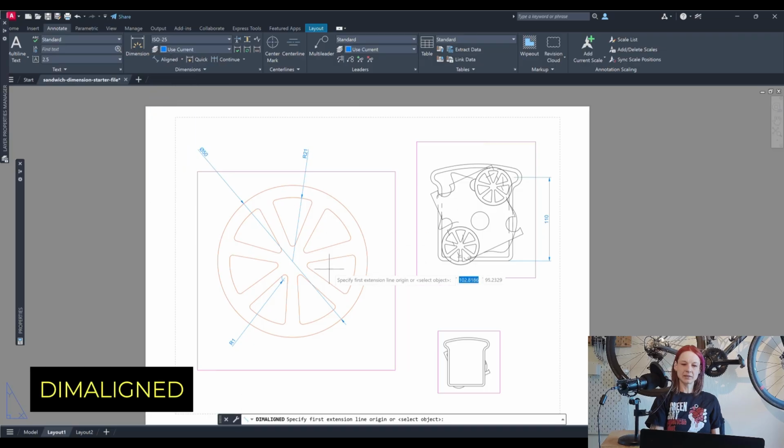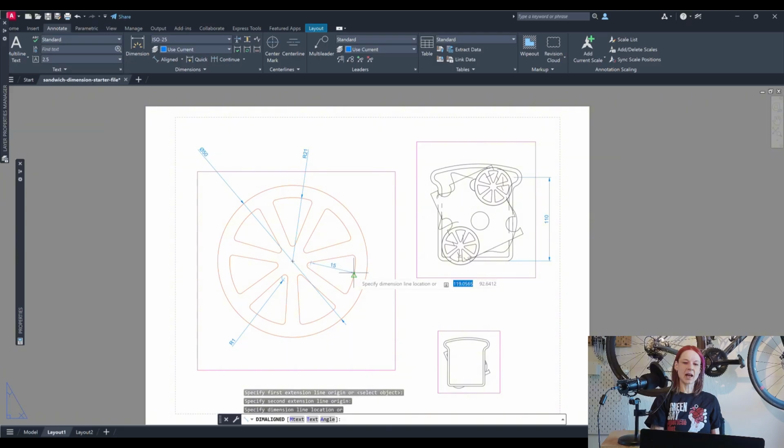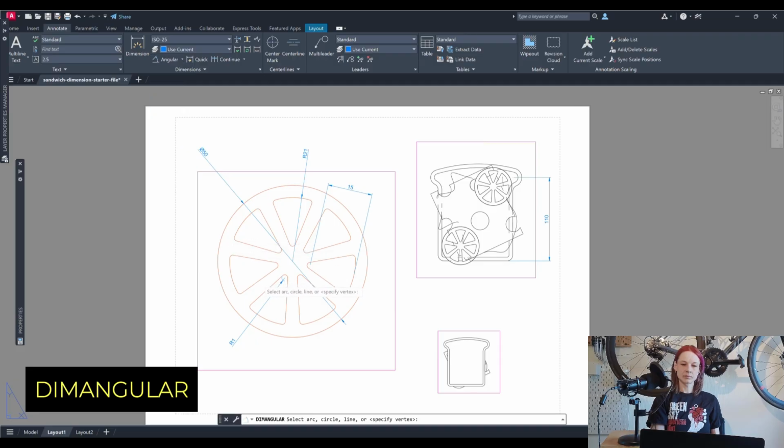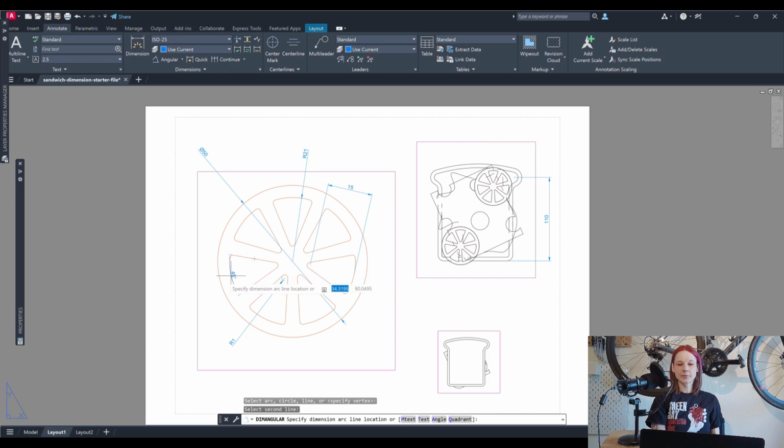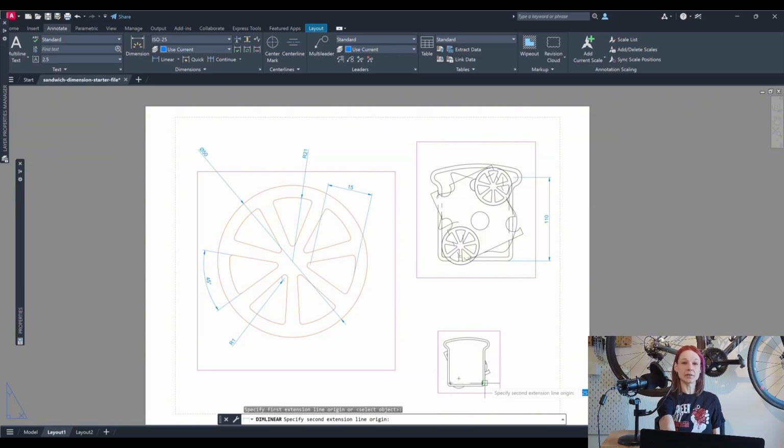And dim aligned will always work at the angle between the 2 points. And regardless of the scale of the drawing, all the dimensions are the same.